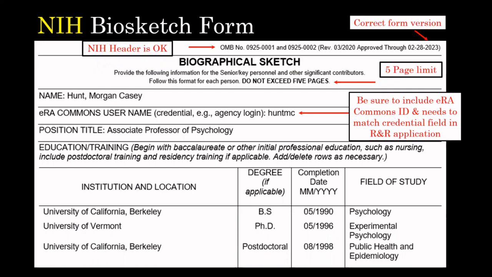Always be sure to include the ERA Commons ID. When you're filling out your application in Assist, this ID is very important because this will pre-populate the PI's information. So having it here as well is always very important. And make sure that education is listed oldest to newest. For fund managers, when you're filling out the senior key personnel profile in Assist, this is a good way to find out their highest degree earned and the year, and then you can complete those fields also. So in this case, I would list PhD for their degree and 1996 for the year earned in the Assist application.